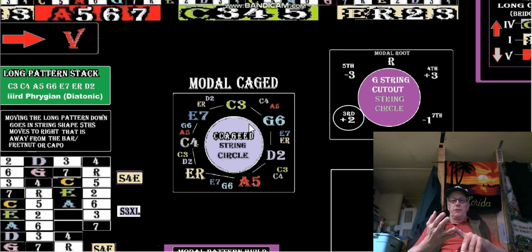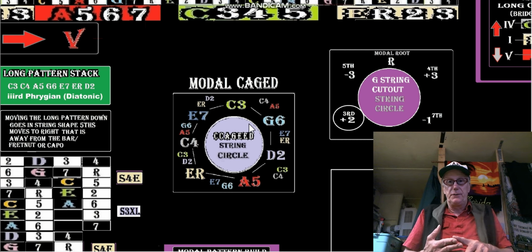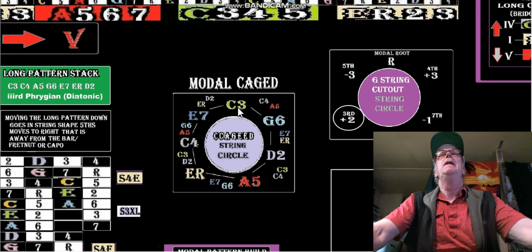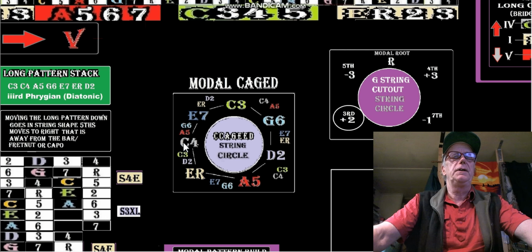on the first string. We can play cutout on the third, on the G to B string, and we can play the playaways. There's four different ones. So we've expanded. But look at this. See, here we go. C to G to D to A. Okay, fifth of C is G, fifth of G is D, fifth of D is A, fifth of A is E. But then we go to C here. As you know, the fifth of the E shape is the C shape.